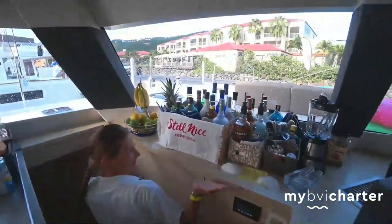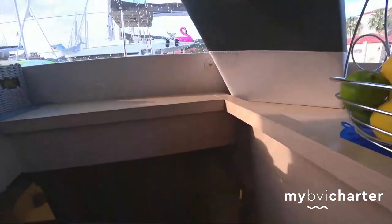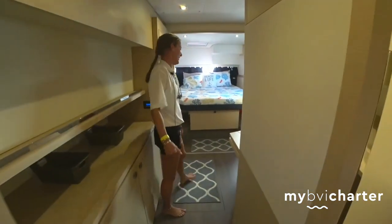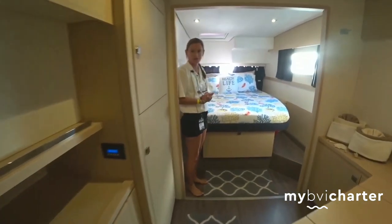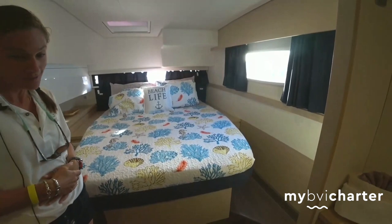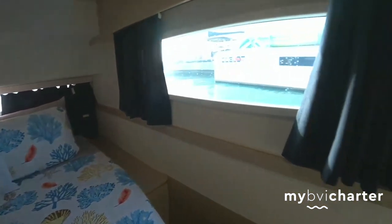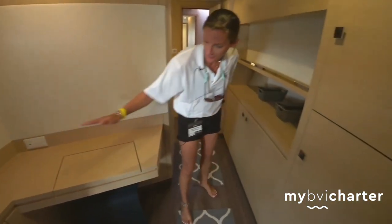Of course we can't miss the bar. Now this is one of my favorite features of G2 — it's a little bit different than a lot of other catamarans. We have this big spacious master cabin. Every guest loves this; this is usually where whoever is celebrating a birthday will end up. It does have a desk if you feel like you have to do work while you're on vacation. Another great feature is all the storage on these Saba 50's — there's storage everywhere.